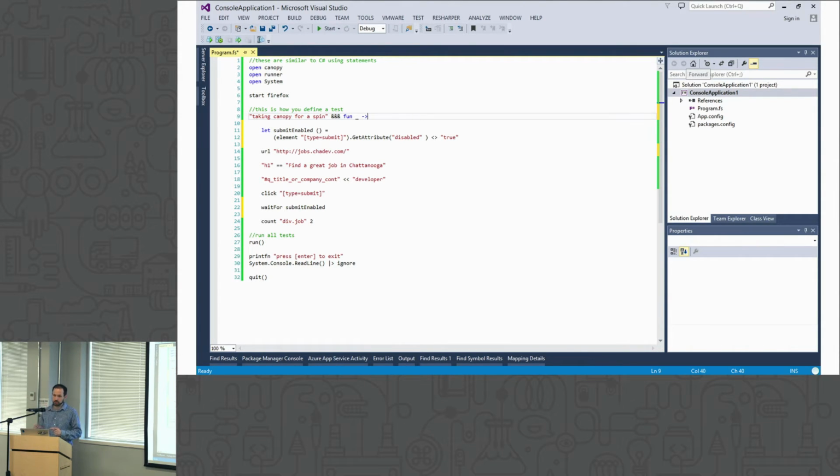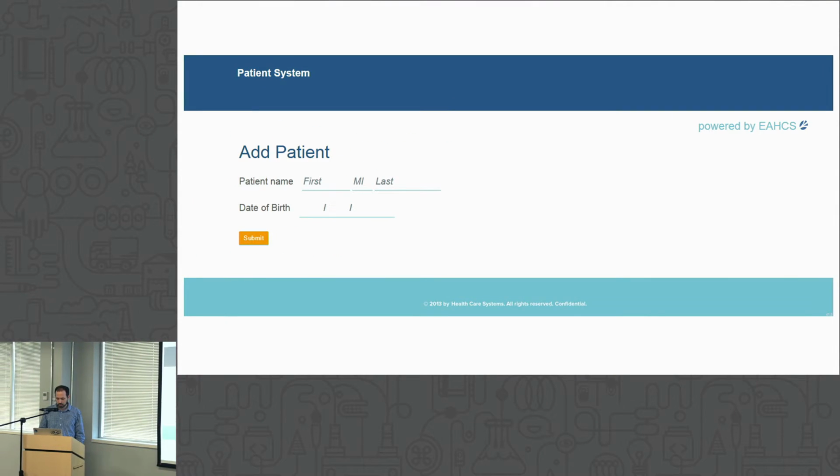So what we have to do is wait on that to happen. There's a little function I wrote here that just says, go find the submit button and see if it's disabled. Once you've written that function, you can scatter a wait for throughout your code. Wait for something to be true before we move on. You can count stuff, you can see if it exists, whatever. So that's the one little catch if you're doing something in JavaScript. Other than that, pretty straightforward.